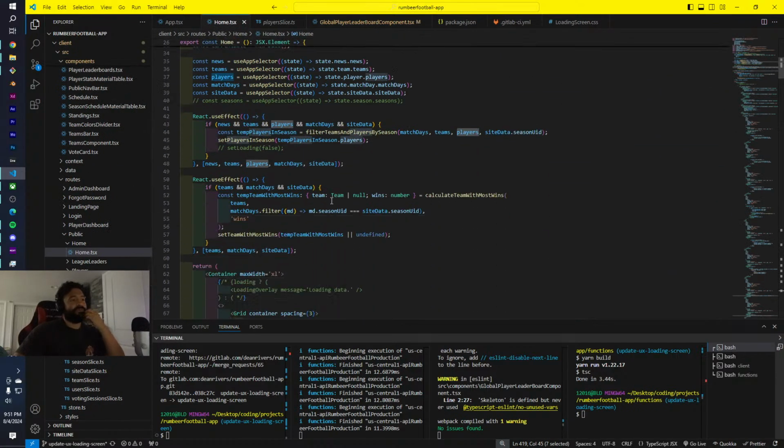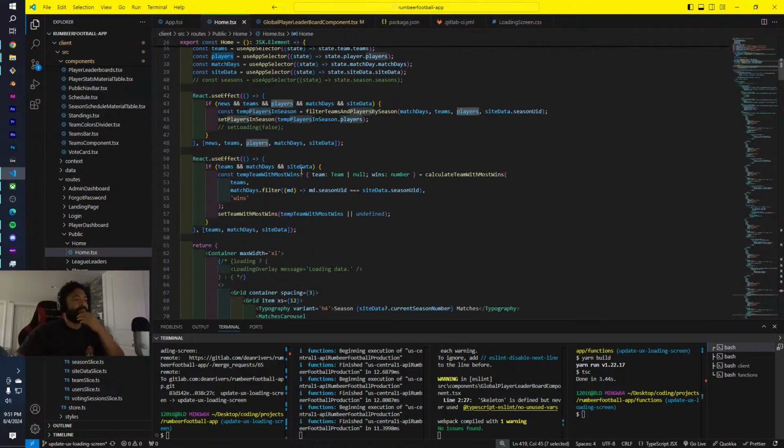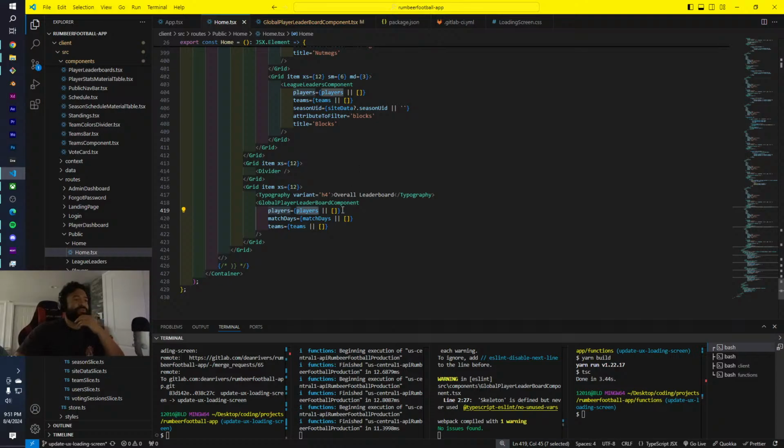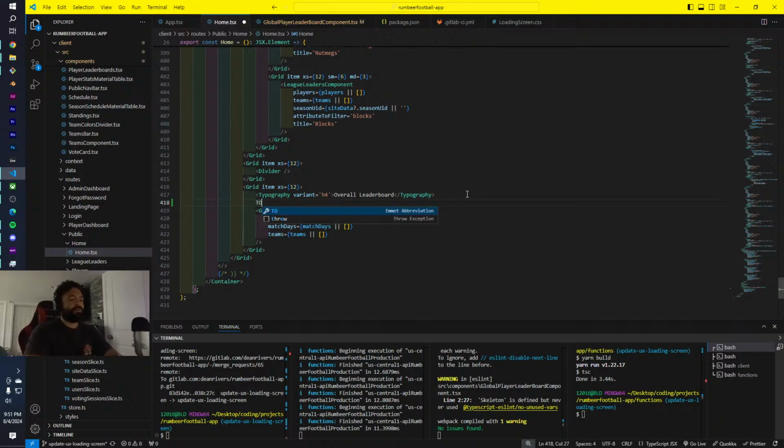What I could do, what I will do actually, I'm gonna put a to-do: pass null value for loading overlays.